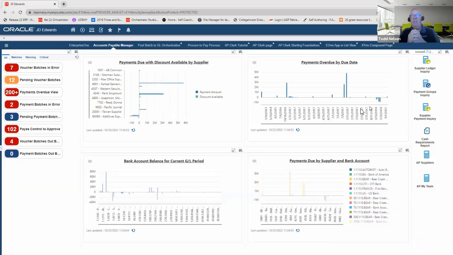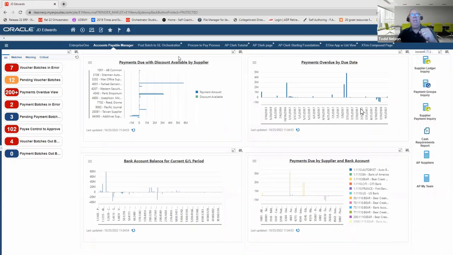As I've been teaching using these for a long period of time, I just think of this as sort of an idea pool. I think many people have come to realize that the analytics available inside of here are very useful. And if I can come in here and say, oh, I probably want to use this, they see that it's built off of the OneView version of an inquiry program. So this is the supplier ledger inquiry program, but it's the OneView version of it. That's how I build these charts that are available to us. I can come in, look at the things that I like, and then build the pages as I see fit. So this would be a pre-built one.